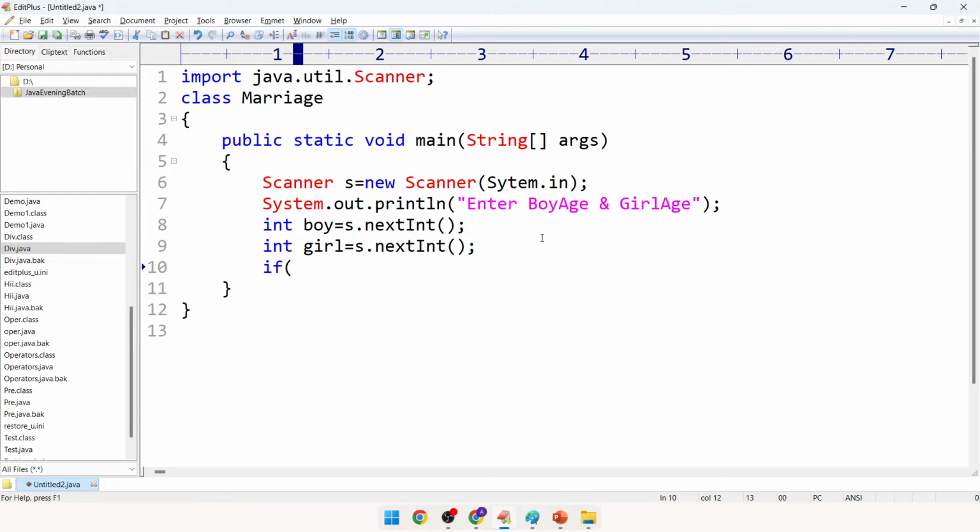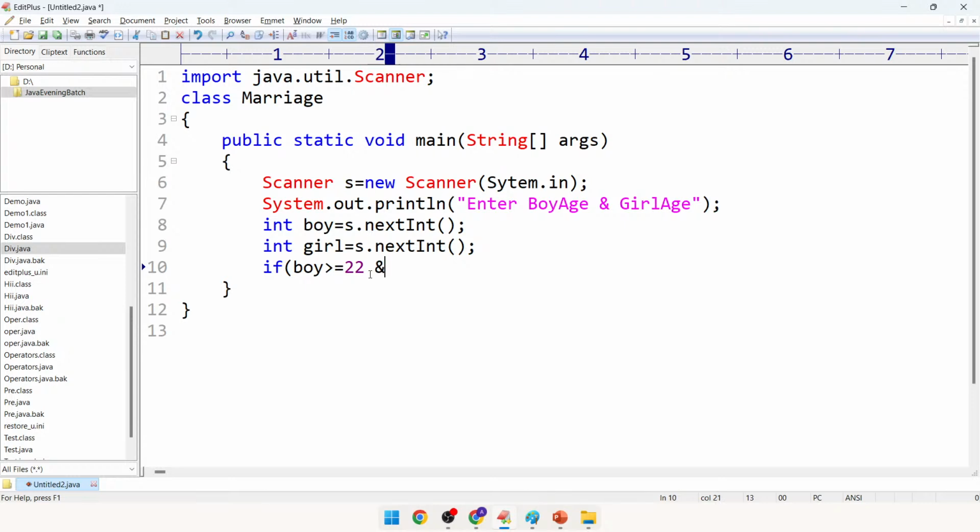I am writing if condition. If boy age is greater than or equal to 22, I am giving my boy eligibility after 22 years. If my boy is 22 years old or more, he is eligible for marriage.